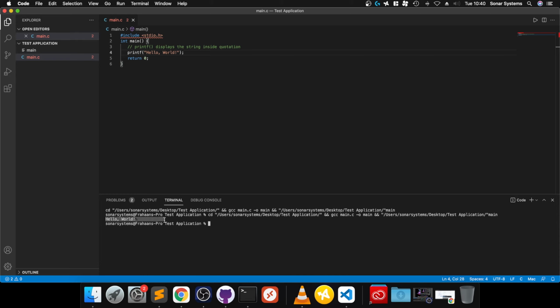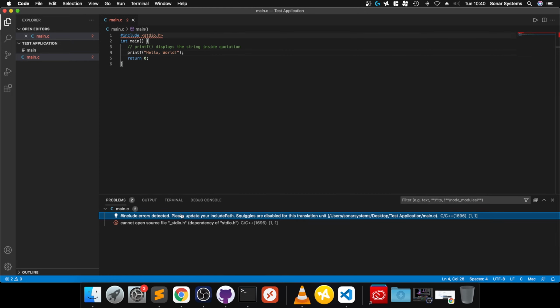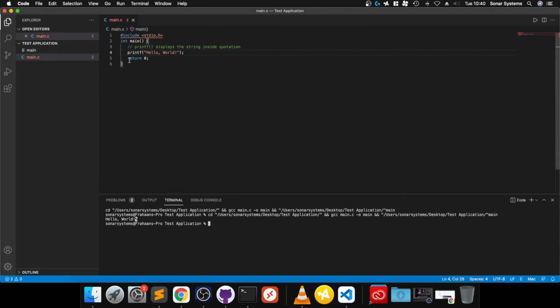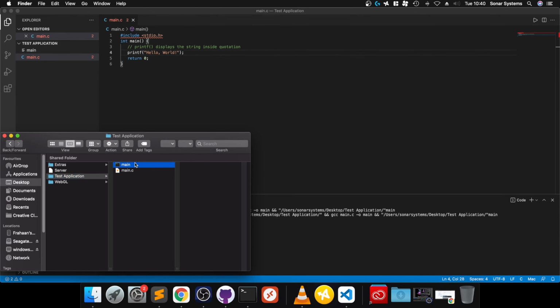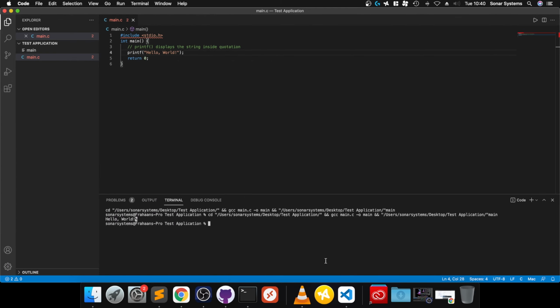It says hello world, right there. Otherwise, it would have put it in the output section. It's moaning even though it is working. Ignore that, and that's the output application right there, which we can double click and run. If you double click it and run, as you can see, it doesn't get that dodgy character at the end. For some reason in the terminal it gets that dodgy character.